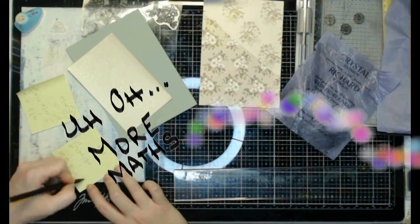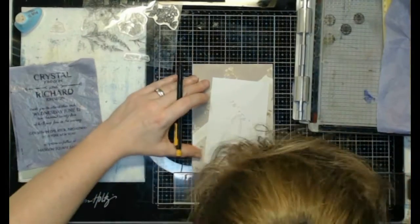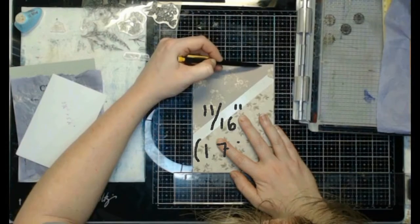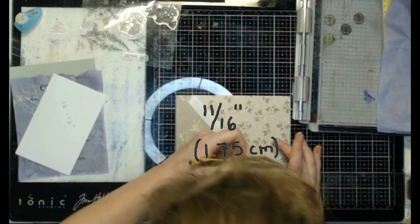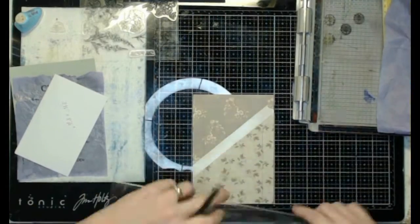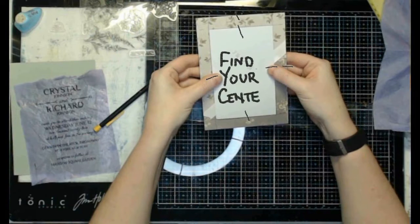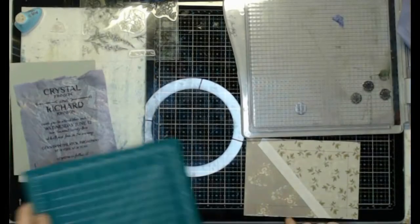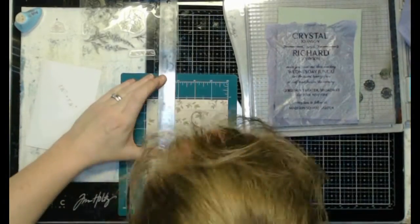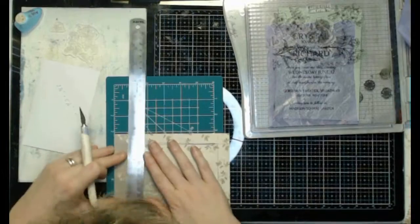So I just worked out the measurements to get that opening centered on my two pieces of pattern paper. And I'm just lining them up and making the marks I need so that I can come in and draw the lines to follow. And then I just use a little cutting mat and my craft knife with my metal ruler to carefully cut out that center where my tissue paper with all of the details is going to be put.